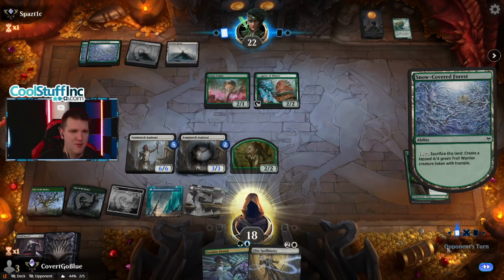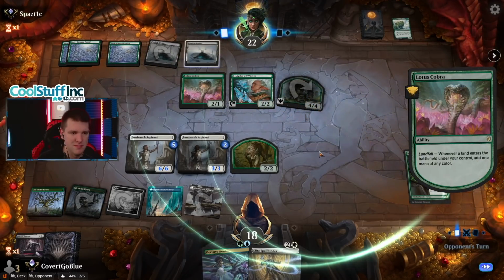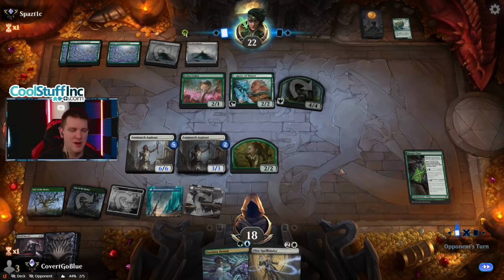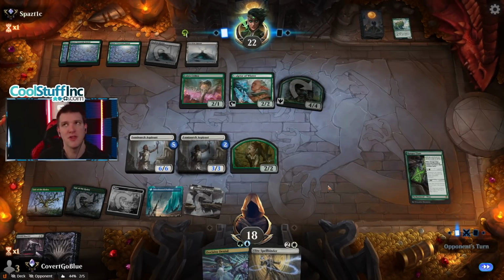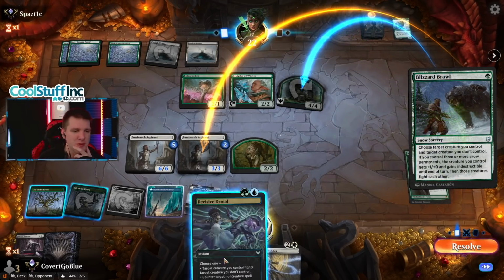Alright, our opponent has made a 4/4 troll. Yeah, they had a good start, but the Luminarch went unanswered. If they had the inscription the turn that they played the troll, maybe they should have found a way. Let's see, with 4 mana, could they have killed it? No, I guess not. Alright, they found a Blizzard Brawl.